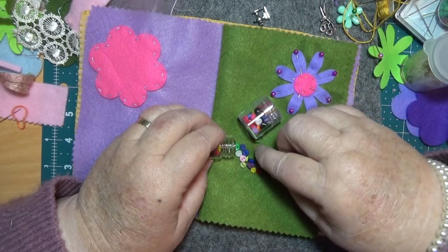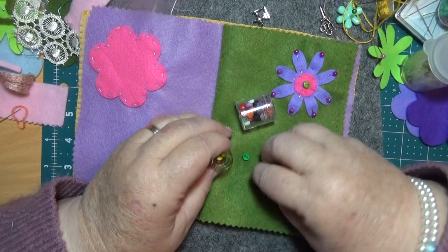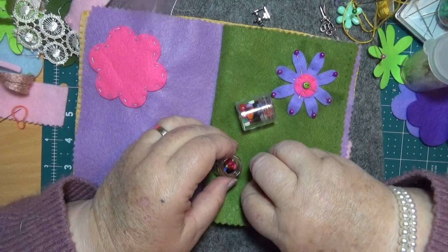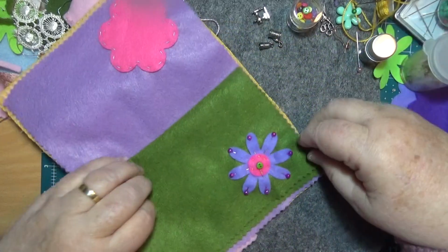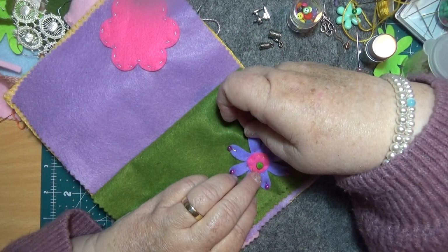Which one will we put in? The green one, maybe? Yes, we were going to put the green one in. Now we've got to try and sew that in there. But that'll be good fun, won't it? It'll be fine, we can do that. You can sew it in. We've got all our needles going, pins going through there. Try to move. Don't know how you're going to do that.